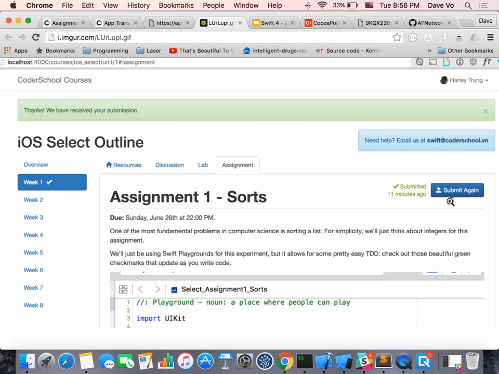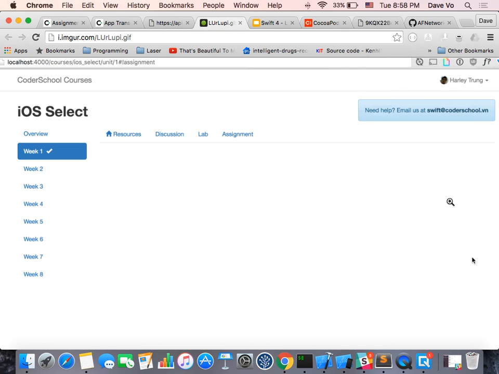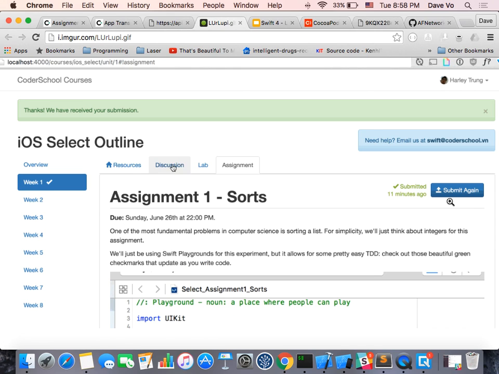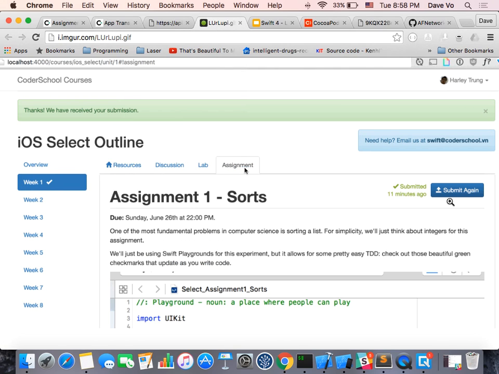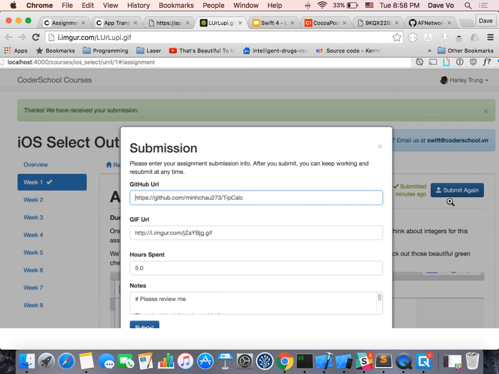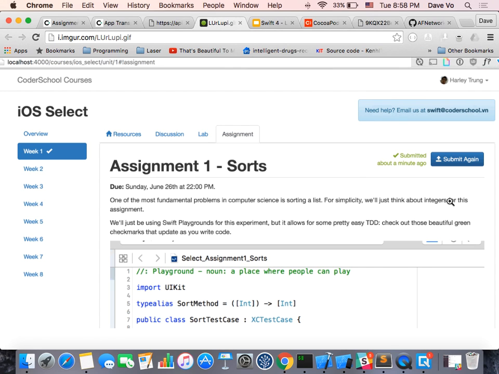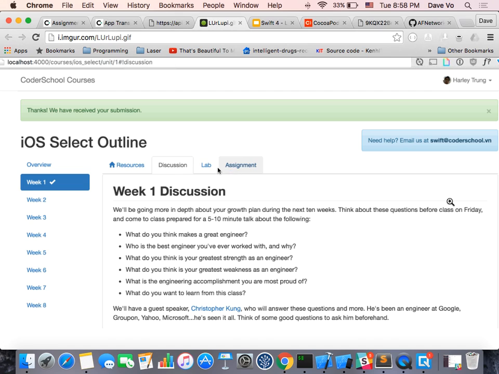And the segue. So two ways to implement the segue, and then how to pass the data from one view controller to the second view controller. This time we pass data from the main view controller to the next one. Next week we will learn how to do the reverse: how to pass data from the second view controller back to the first view controller. In the tip calculator, we learned one way, which is to use NSUserDefaults to save the data and go back and reload that one. But next week, we will learn another way to pass the data.